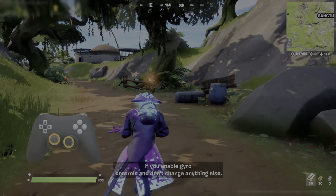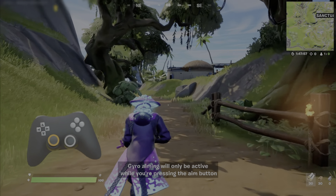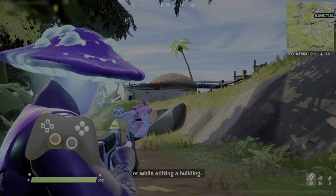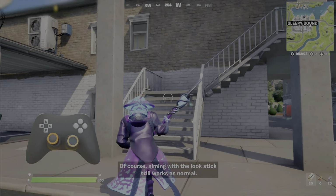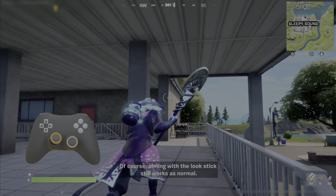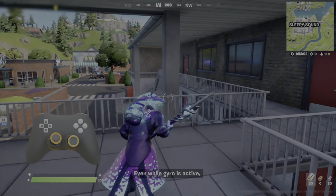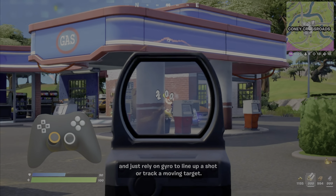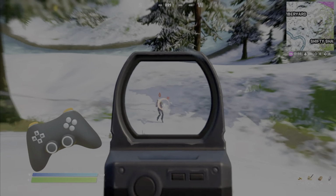If you enable gyro controls and don't change anything else, gyro aiming will only be active while you're pressing the aim button or while editing a building. That way you don't have to worry about how you're moving your controller during regular gameplay, but you can activate it whenever you need it. Of course, aiming with the look stick still works as normal, even while gyro is active. Players can still use the look stick for big camera movements and just rely on gyro to line up a shot or track a moving target.